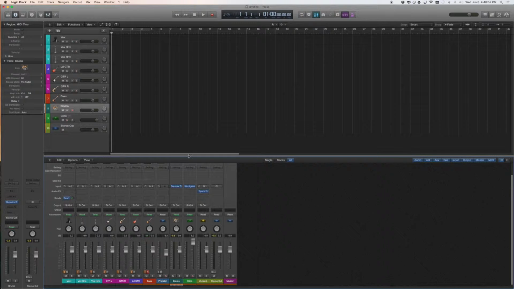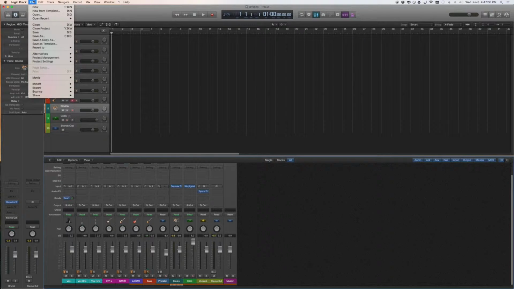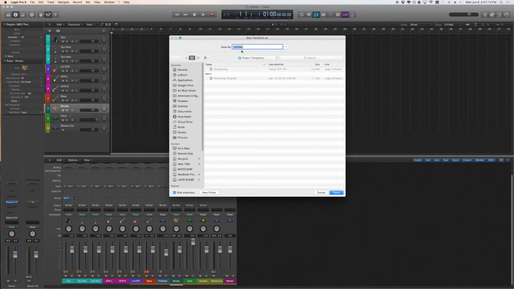Once we have our template set up, what we want to do to actually be able to get into this every time we go into Logic is you click on File, and this is going to be the same in any DAW. Click on File and then Save as Template. So now you can see I already have a songwriting template and a recording template. This is an old one. So I'm going to rename this songwriting tutorial template. Now this is basically the same one as my songwriting one, but for this sake, I'm saving it.